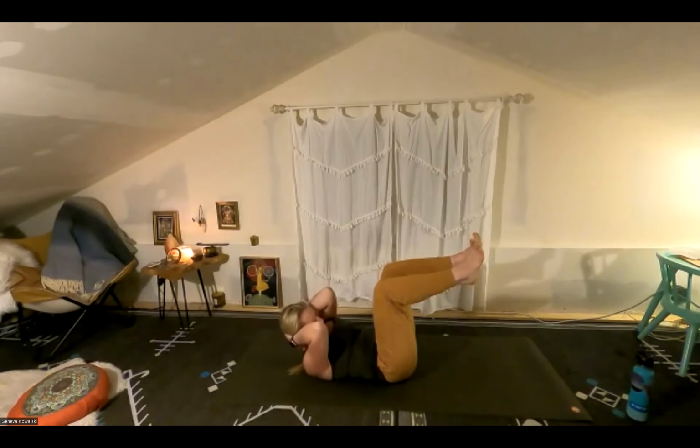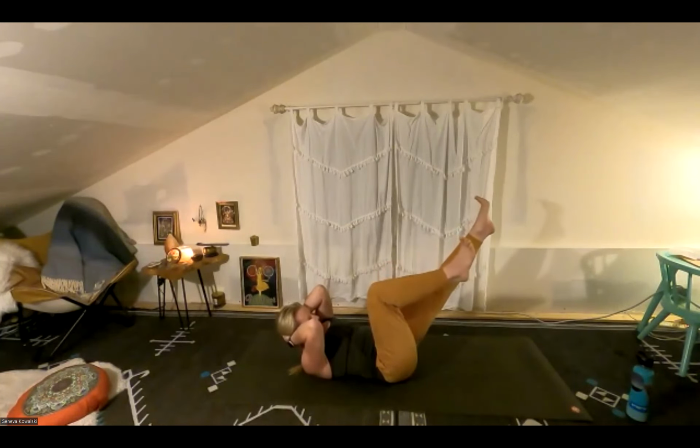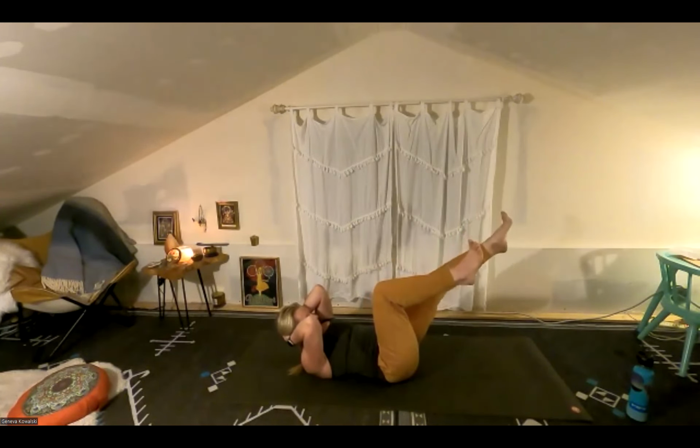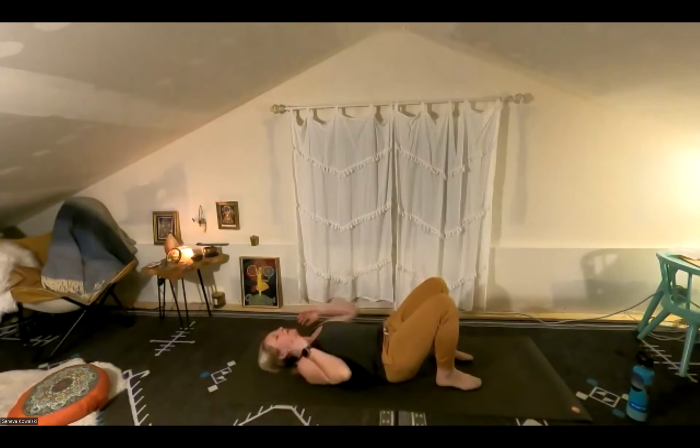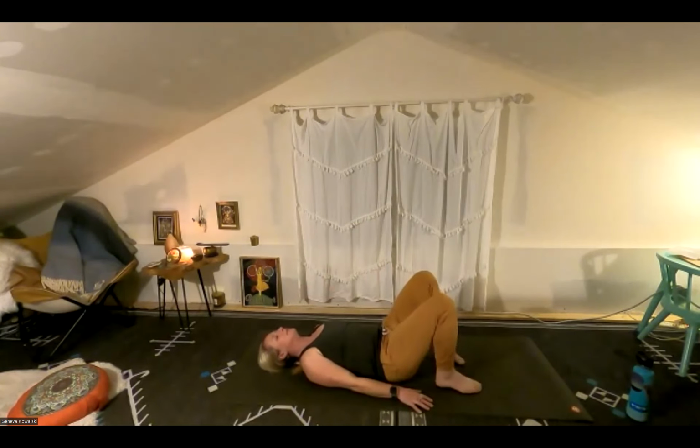Exhale, elbow tips up over to the right. Press the left foot forward. Inhale, come back to center. Lower your feet down to the mat. Release your head and let your arms extend long.